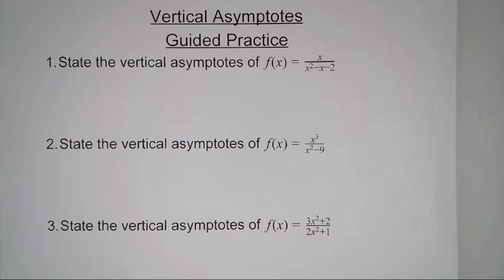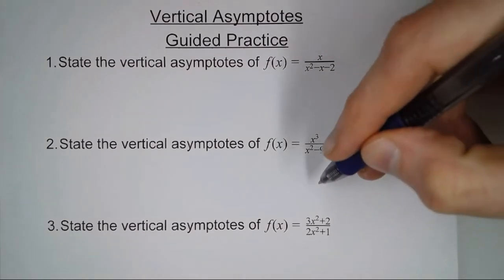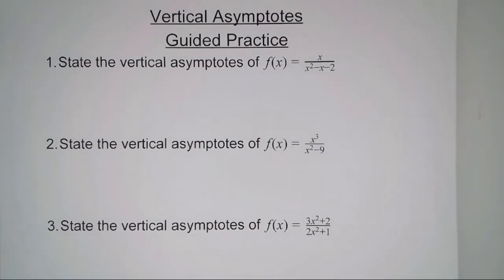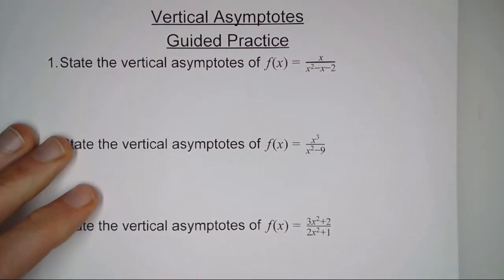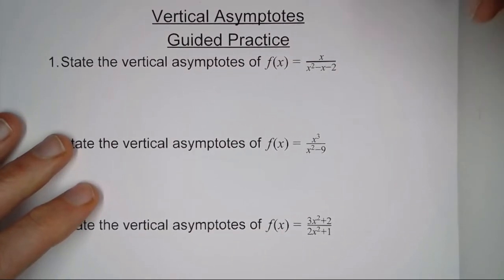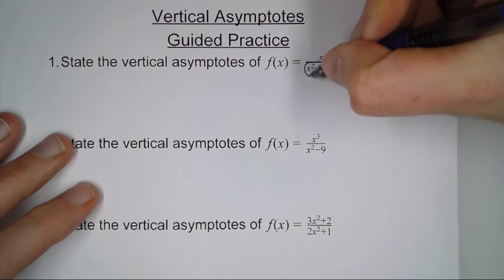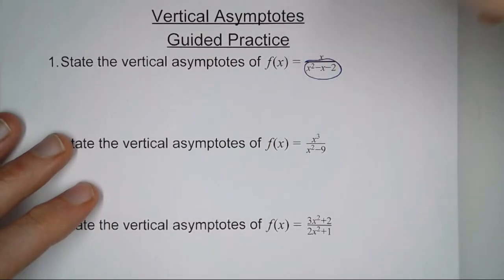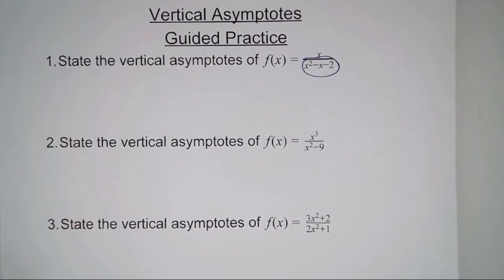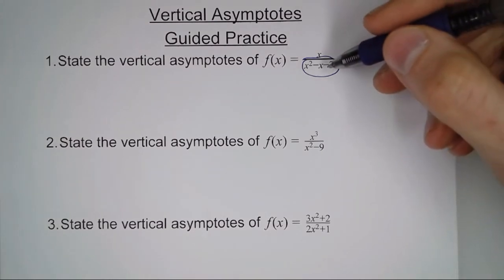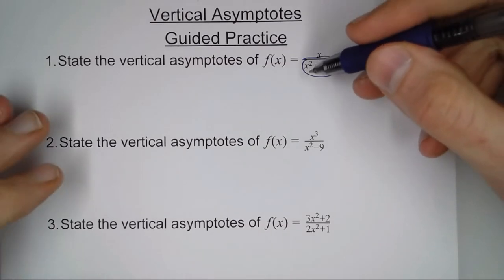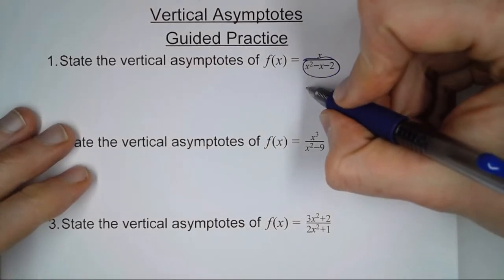So when we deal with vertical asymptotes, remember, we're talking about rational functions, which means all of these functions are expressed as a fraction. Now, when it comes to finding vertical asymptotes, what we're looking for is what are the values of x that make the denominator 0? And it's just the denominator. And that's going to become important in a second, you'll see. So in a sense, what we have here is we want to set this denominator equal to 0.